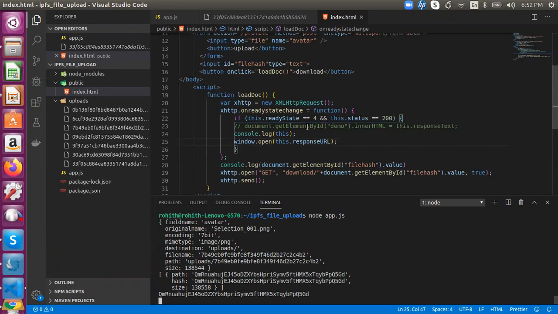So you can write your smart contract. If you are facing any difficulties in writing a smart contract and uploading the hash into the smart contract, please let me know. I will do one more video on writing a smart contract and uploading this hash. Once we have uploaded to IPFS, I'll showcase how exactly we can store this document hash in the Ethereum smart contract.